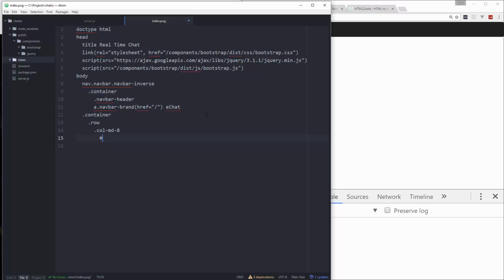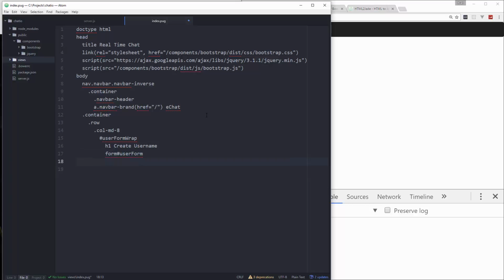So let's give it the ID userFormWrap. And we'll put an H1. We'll say create username. Okay, that'll be form, and let's give it an ID of userForm.